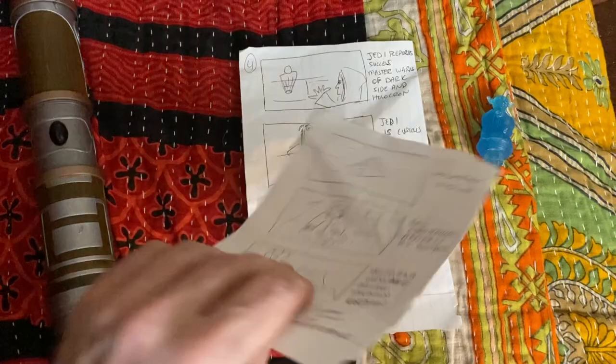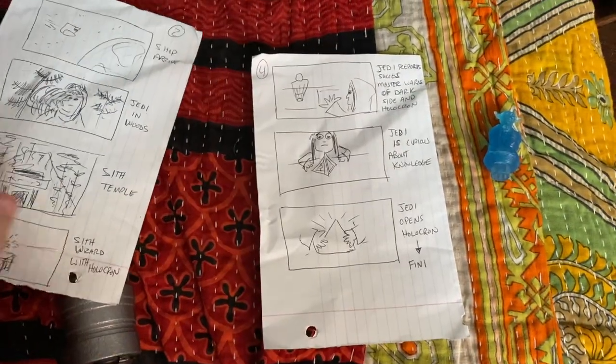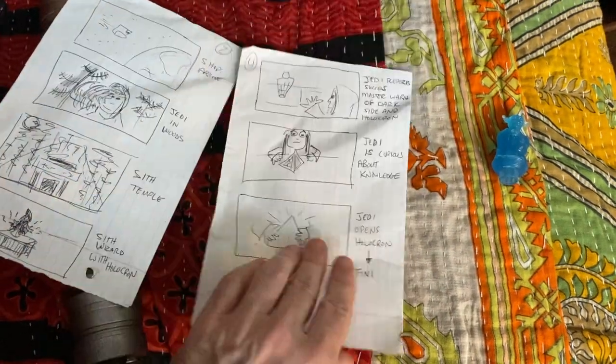Part of this experiment is to use the Dan Harmon story circle to quickly develop a story around this Jedi and then to follow the process through and actually create storyboards for the first time. To do this we just took a piece of paper, drew some rectangles, and started to fill in the main shots that we needed to get. This basically gave us 12 to 16 shots that we knew we needed to tell this three-to-four minute story. I'm going to be doing this every single time in the future because it basically creates your shot list for you. You don't have to be an artist — you can use stick figures like I did, with a little bit of text to the side as a reminder. As we film each piece I can check each one off and realize at the end that I've got everything I need to go through and begin to edit.